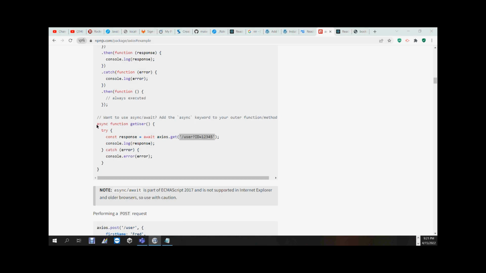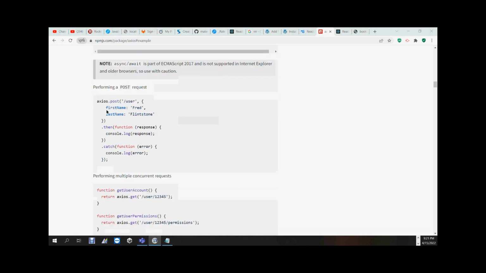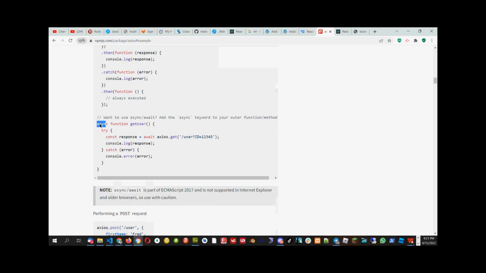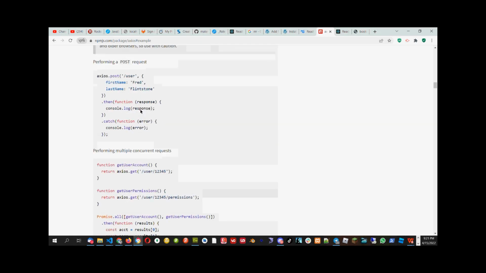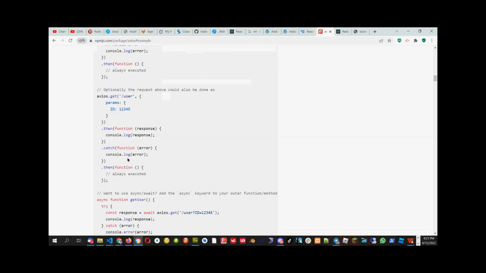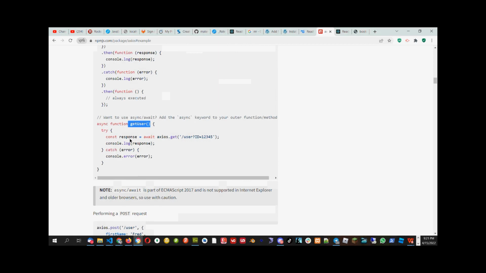Here we have different examples like post and other things, but we will be doing the get part today, only this part. The rest are very simple. You need to copy this code and use it in our application. But today we will only be using the get call. So you have to copy these 2 lines of code only and change the URL. Let me know once you see the response, or if you see an error or some problem, let me know.